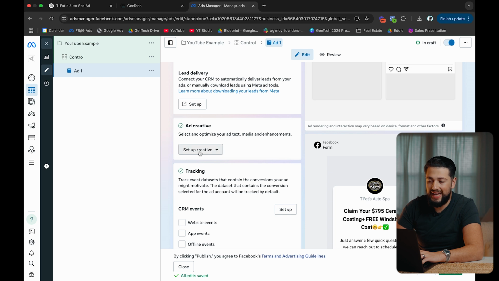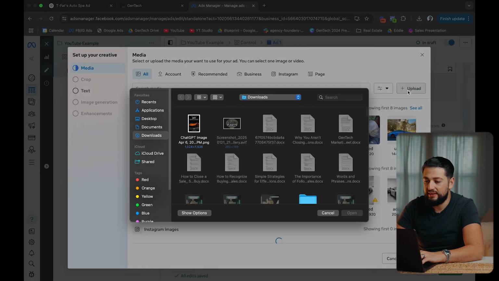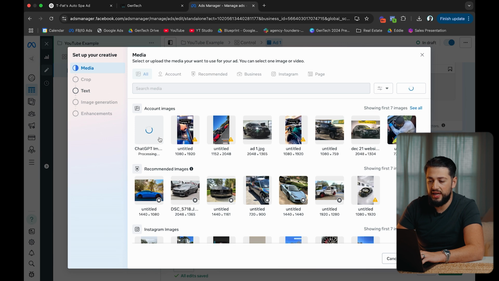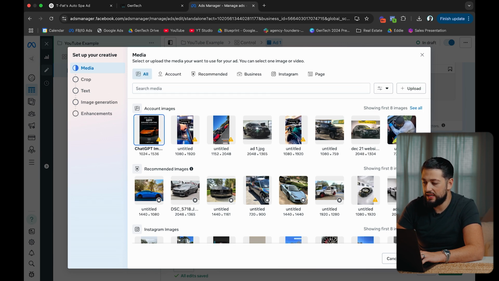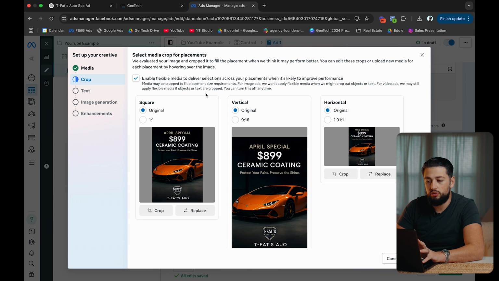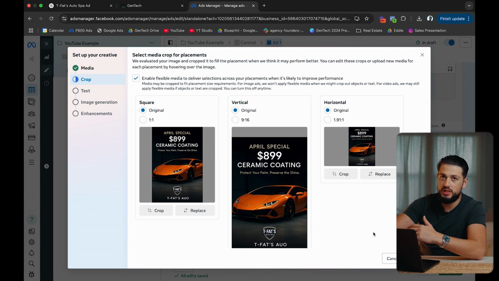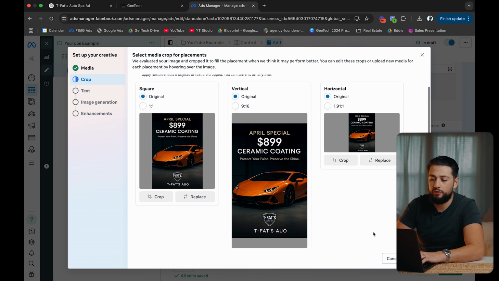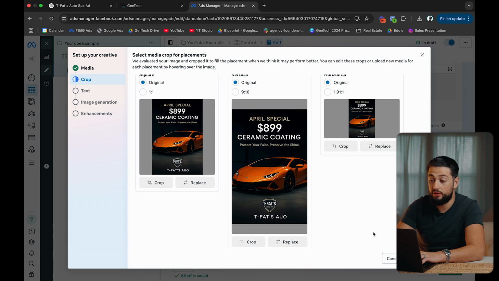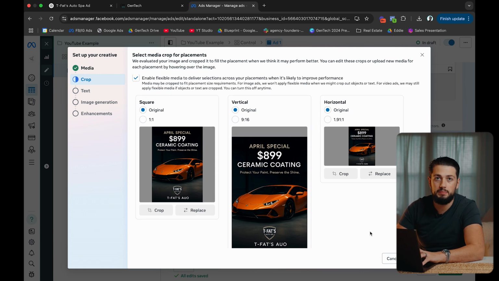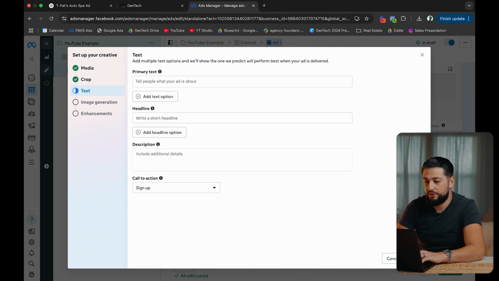Now you want to scroll down to the ad creative section, and we're going to do an image ad, and then we're going to upload the image that we created. Okay, we're going to give it a second to process. We're going to click next. Now just wait for the crop section to come in, because you want to make sure all is selected as original. A lot of times Facebook will automatically select a different ratio for certain ads, so just make sure they're all original. You are able to do more advanced strategies where you have photos specific to stories, photos specific to the feed, etc. But for the sake of this example, especially if you don't have a lot of ads experience, I would recommend just keep it simple because that's the best way to scale. After that, you want to click next.